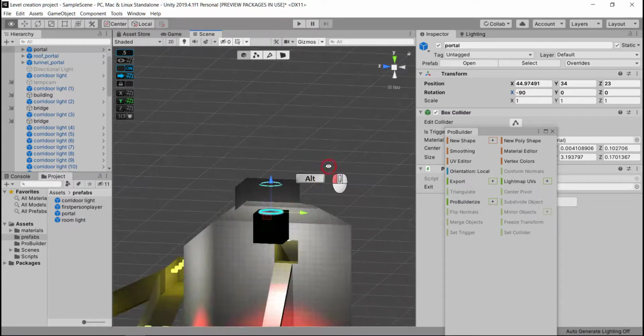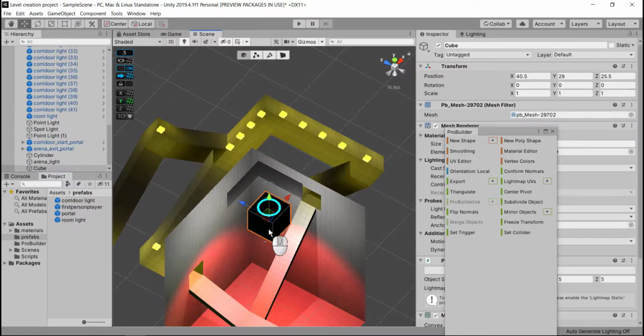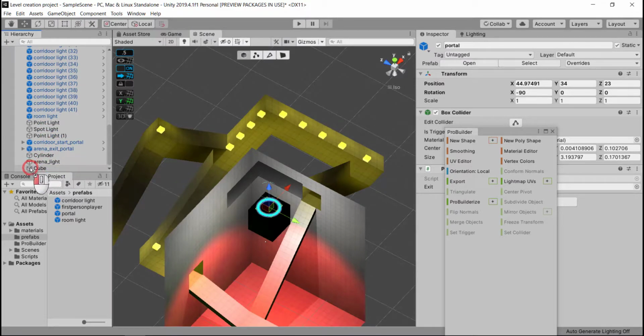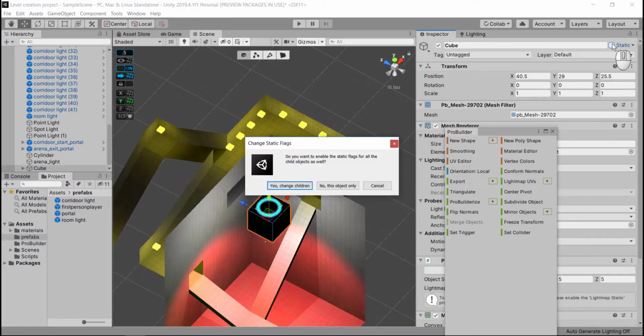I'm going to make this portal a child of this cube. Which one is this? Yeah, okay. So I have this portal over here. I'm dragging it down as downwards as possible and drag it into this cube. And also we have to make this cube static. We actually do not need to do this again and again. We'll static only this object because the portal itself is already static by the prefab rules.